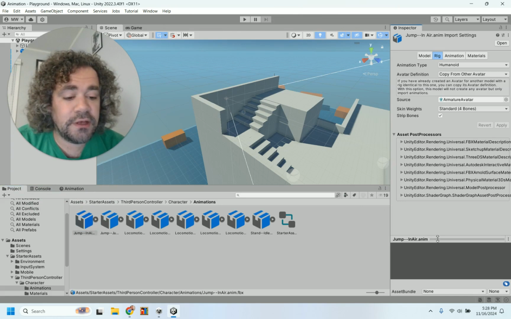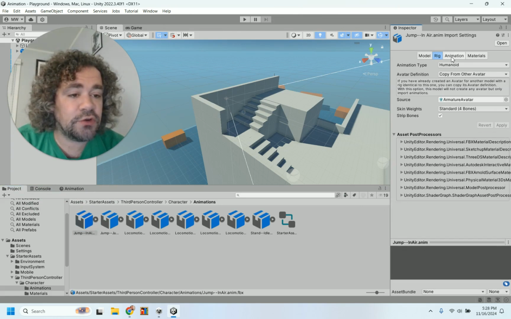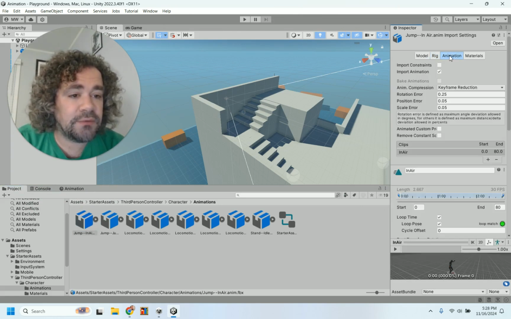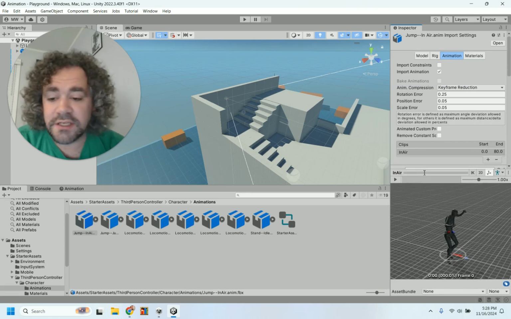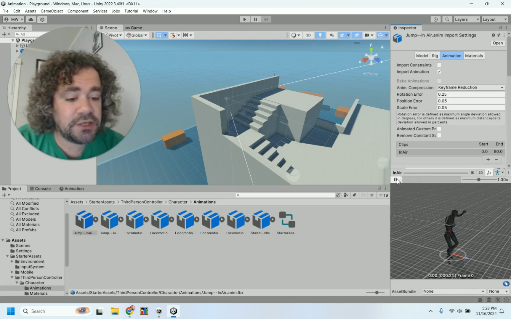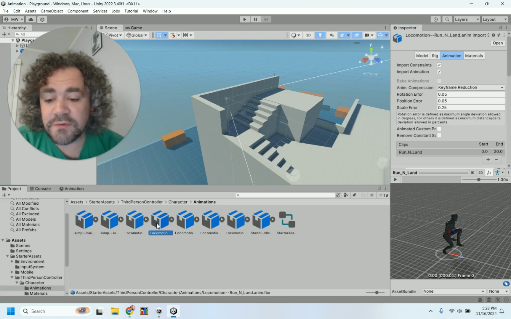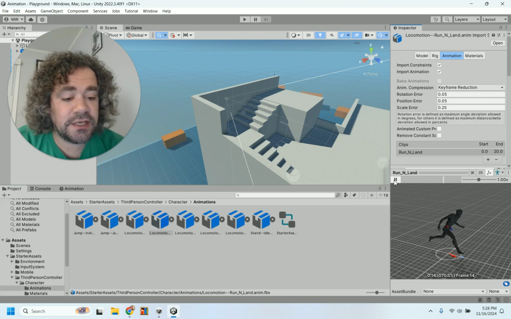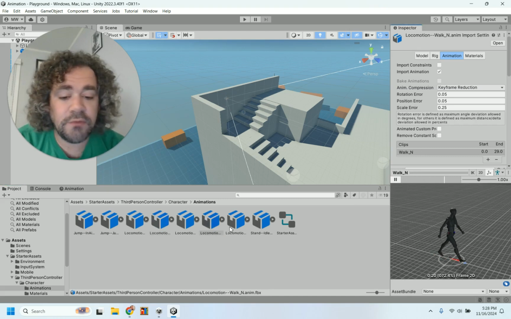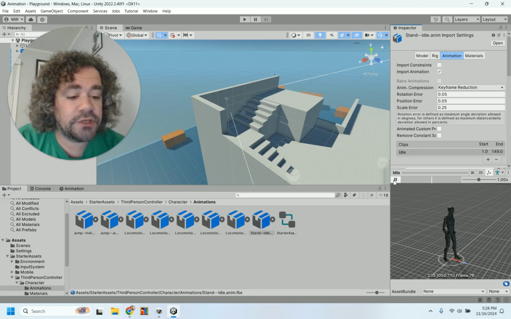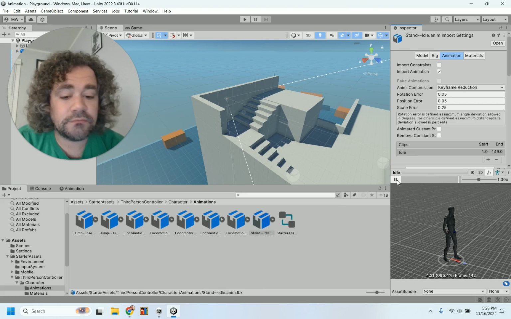And if I click on them, sometimes they will actually show me the animation. Here we go. So in the animation section, I can see this animation right here. I can change the size of the window to make it larger to see it better. So this is the jump animation, and it looks like that, right? So these are all the different animations that it comes with. I can click on one, and I can see what it looks like here. He's doing a running motion, a walking motion, a standing idle motion where he just kind of sways just a little bit.